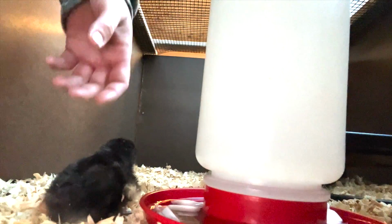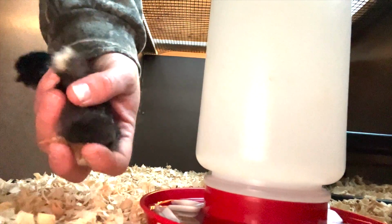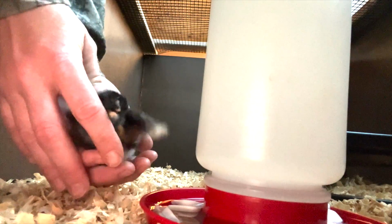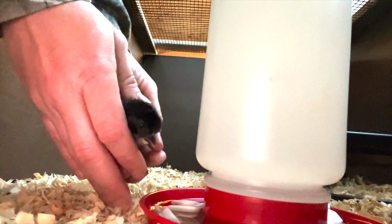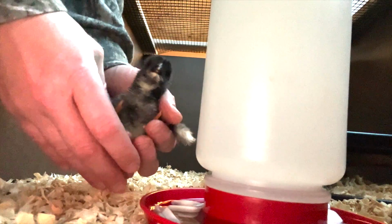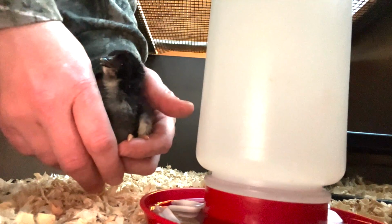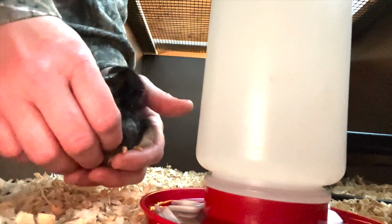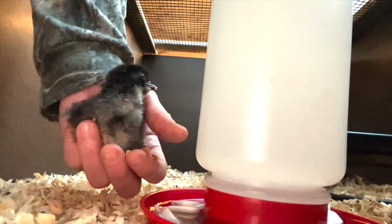Now one of the first things that I'm gonna do is, oh, she wants to be in my hand. I'm actually gonna dip her little beak into the water just to get her acquainted with what it is, where it is. Just a tiny little dip. You never wanna pour it in their mouth. It's difficult to differentiate the air tube from their feeding tube when they're this little. So no need to pour it in there. Just introducing her face to the water so she knows what it is.